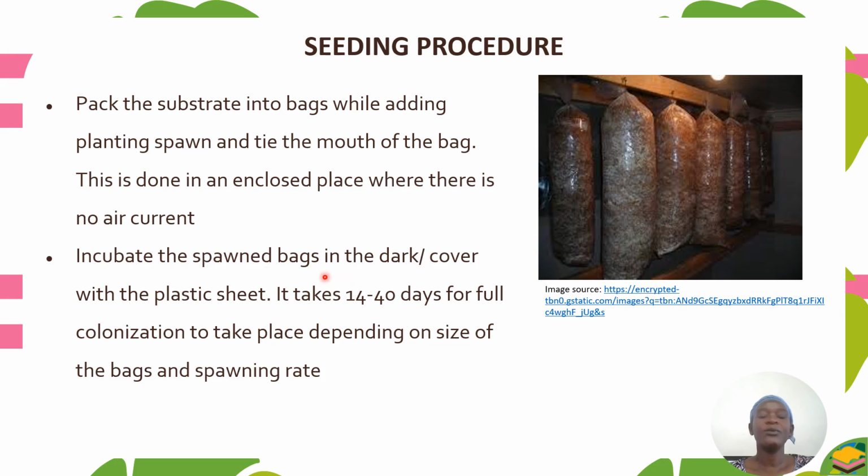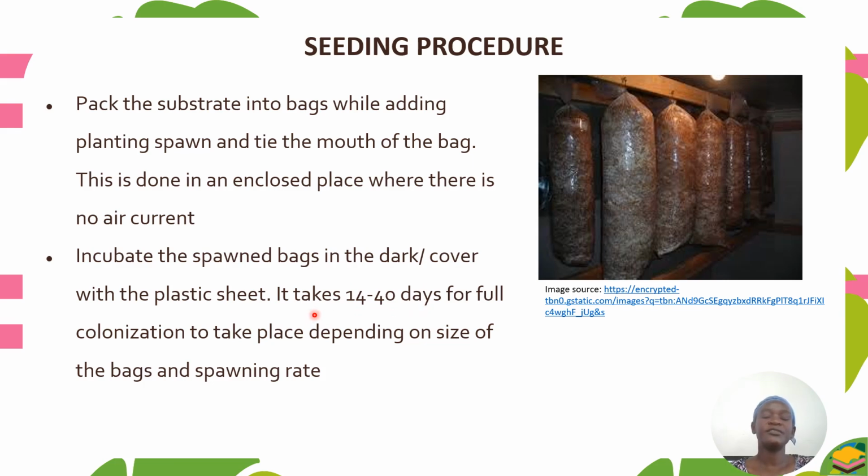Remember, when you are constructing the house for mushrooms, we said that there are 2 houses used. We mentioned the incubation house as well as the production shed. The incubation house is where the spawn bags are placed to make sure that colonization takes place. So incubate the spawn bags in the dark, then cover with a plastic sheet.